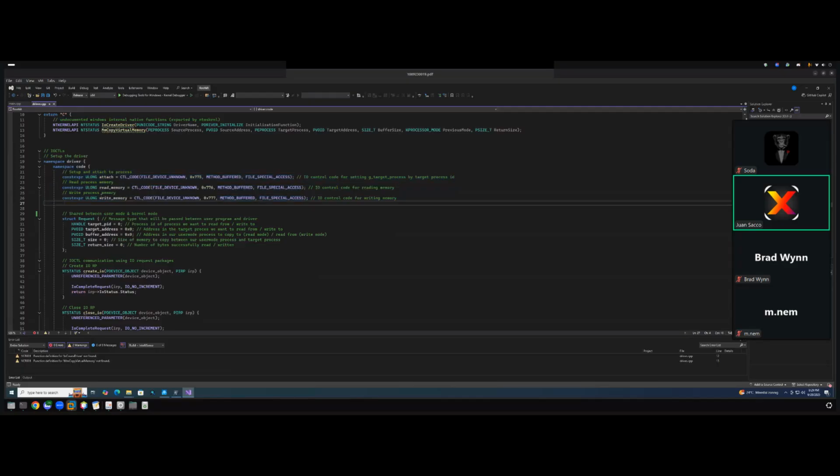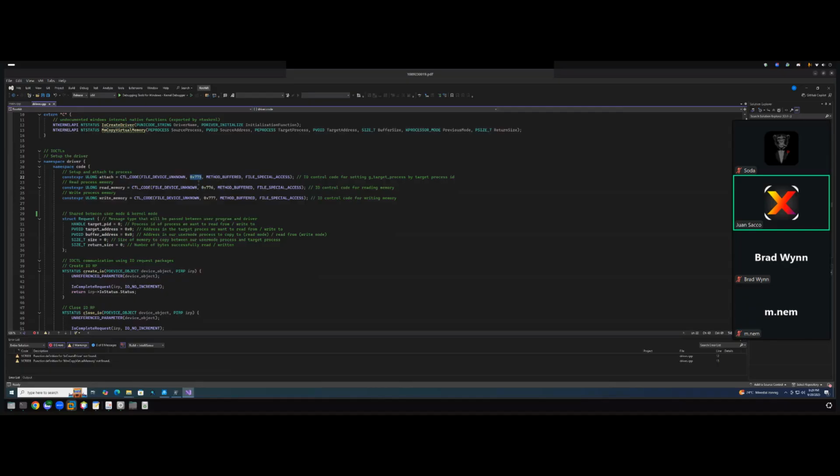Okay, so as I just mentioned, I created three functions: attach, read, and write memory. For that, I'm creating these control codes. That's the way I'm going to switch between the functions, so I have to assign a code.